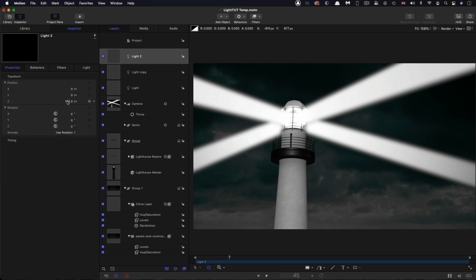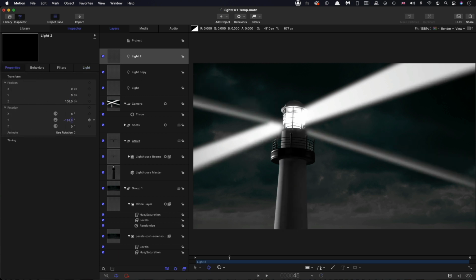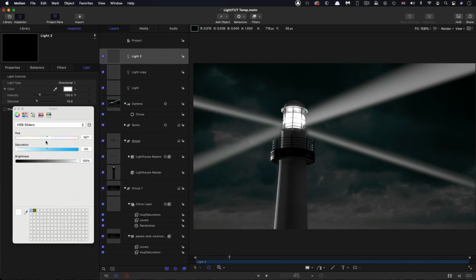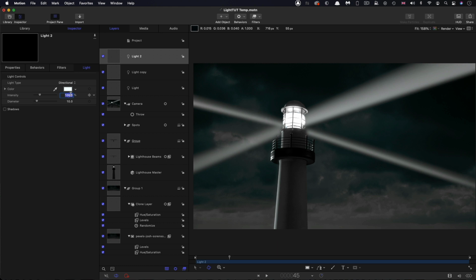and come over and adjust its rotation. So the Y rotation, just so we're getting that edge there. This is a nice little backlight. So we're 135, negative 135 on the Y rotation there. And I might just give it a little bit of color, not too much. You don't want to overdo these colors of these lights. I think something like that just beds it in a bit better. And maybe just reduce it down to like 20%. So it's not too crazy. Yes, I think that's going to be about right.